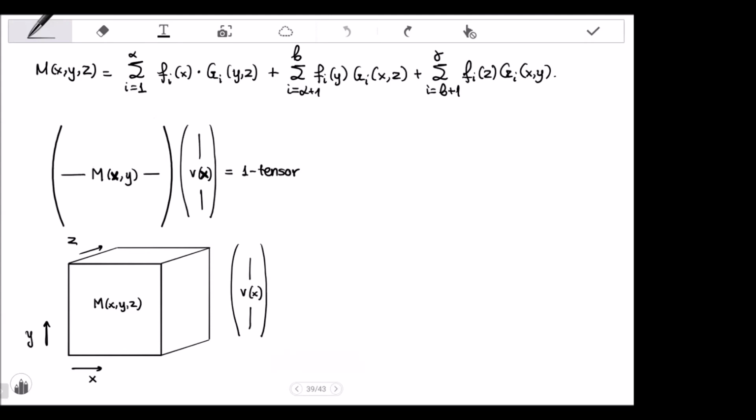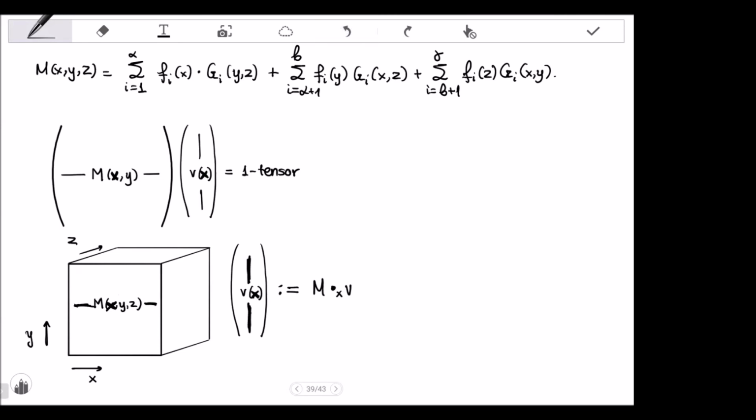Right, so what I will do is exactly the same. I will think of inner producting with respect to the x variable. So I have to choose here, and I'm choosing the x variable. That's the multiplication of next to the dot and putting an x. I'm multiplying m with v, but with respect to the x variable. So this means that for every fixed y and z, in other words, for every line here, I'm inner producting this line with this line here, just the usual way. So I get the sums of products, just like I would normally.